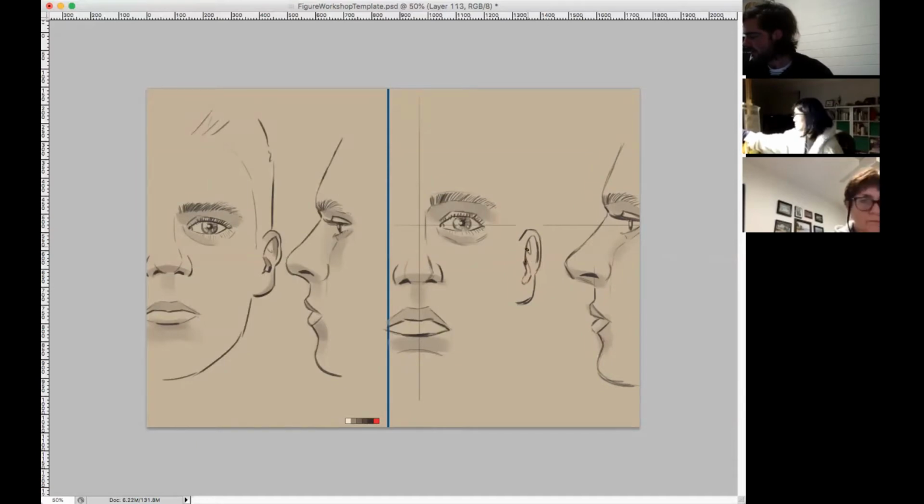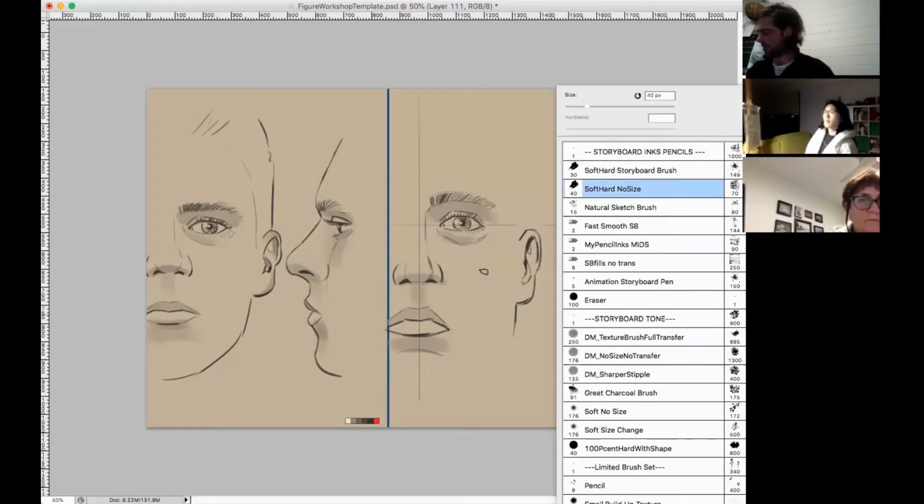And you can put in those same shadows if you like. And if you want, you can drop in a little bit of shading there.